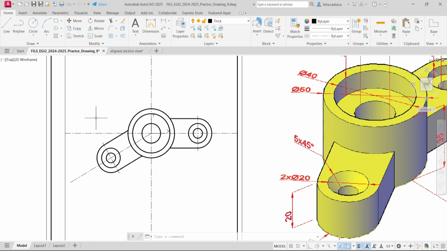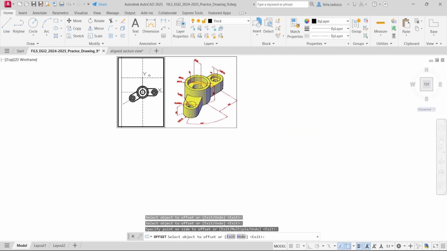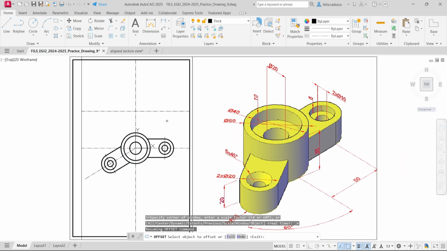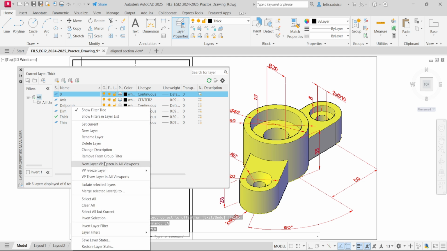So for the moment, I will offset my axis by 60 there to denote where the bottom of the part will be, the projection will be. And now I'll have to create a new layer, which is my helping layer, can be based on layer 0.